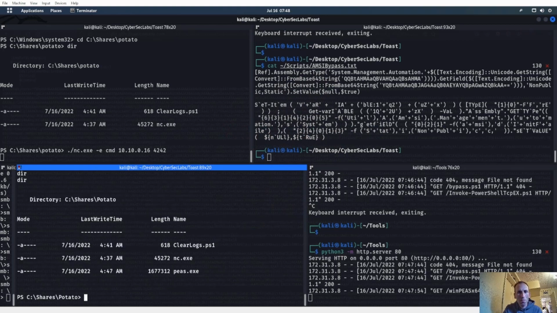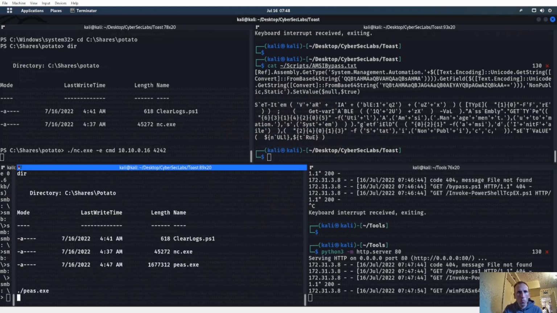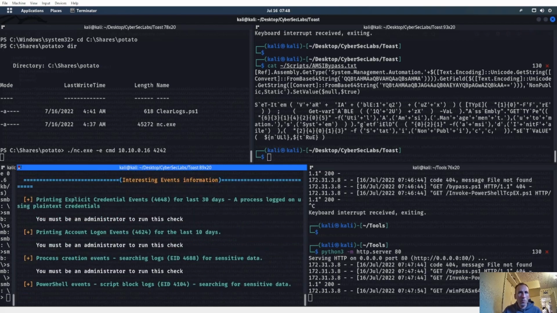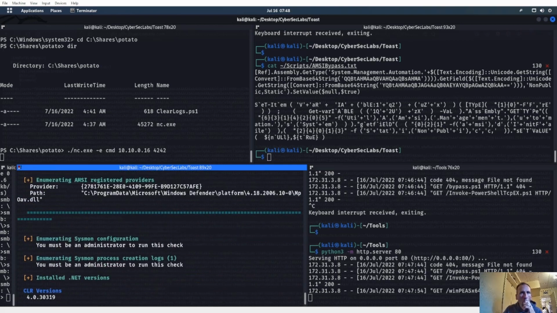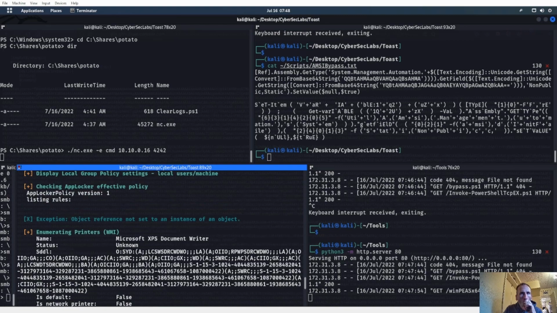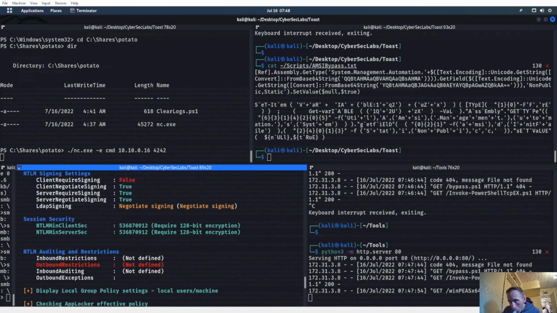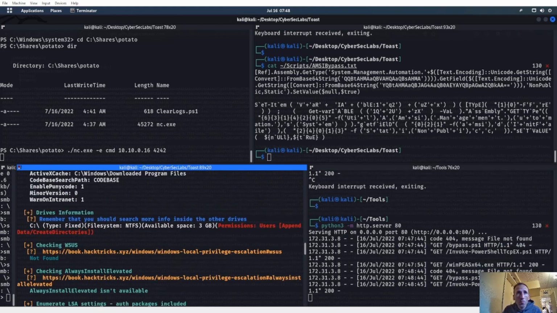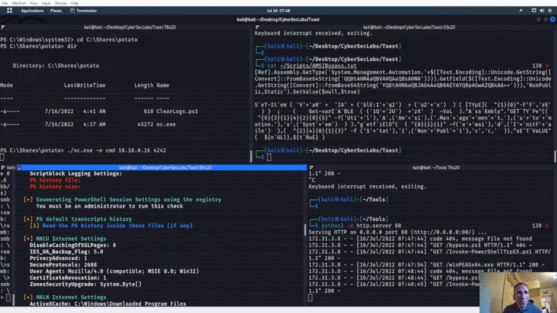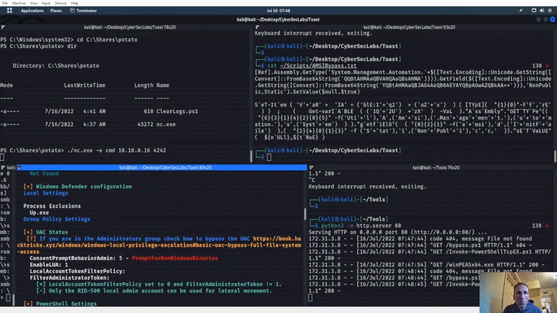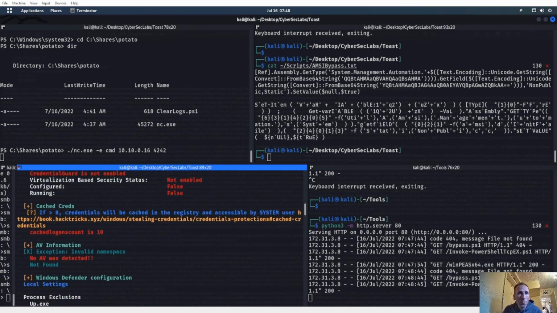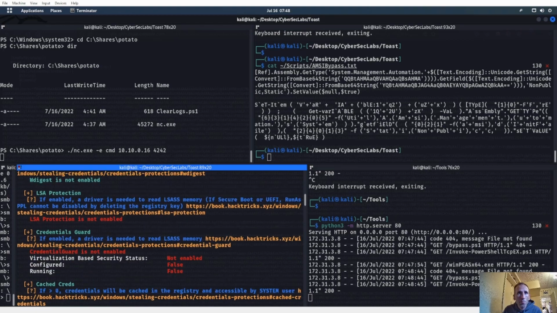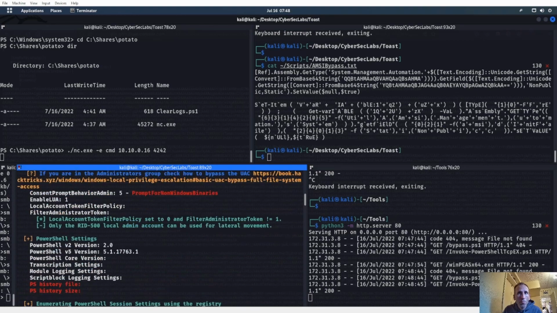Did they actually take it? We might be in Control C. Oh, wow. Actually took it. Okay. AV was detected.